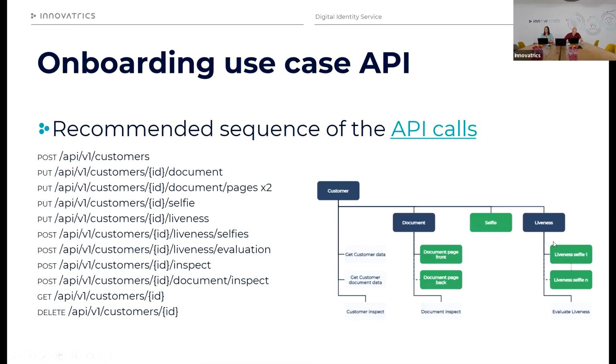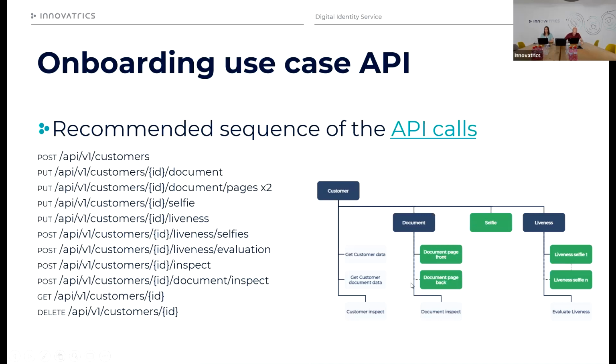So as we're setting up the cache in the product, we need to set up different objects. So with the first API call, you set up the customer object. Then you have to call the document to set up the document object. And then you're uploading the 1 or 2 pages of the document.